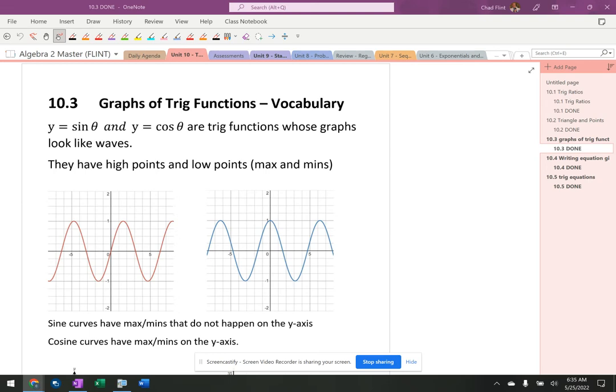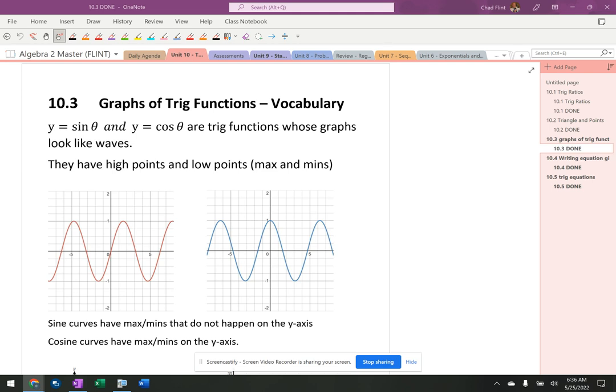The trig functions look like they'd be very, very difficult to graph, but they're really not. It's really just finding a few numbers. I actually draw the same exact graph each time. I just change the scale on my graph. When we start graphing these, if we just treat it as I'm always going to graph the basic same thing, and I'm just going to adjust the scale, then they're very, very easy to graph because I draw the same thing each time. I just adjust the scale. So it's more of learning how to do the scale than it is learning how to actually graph the thing.